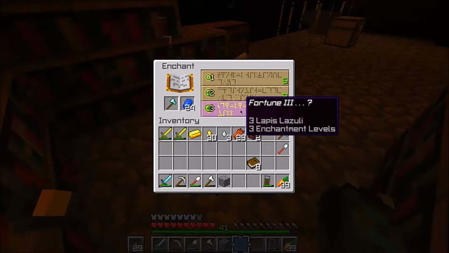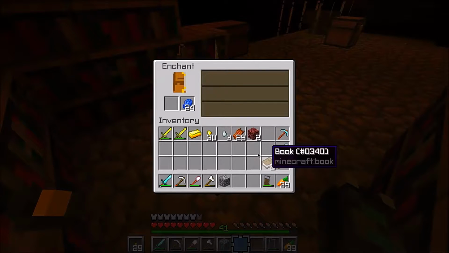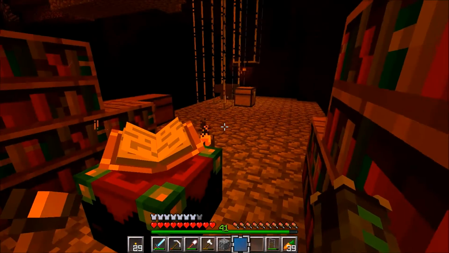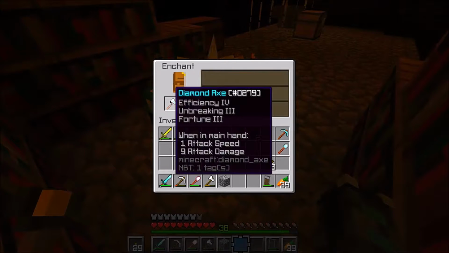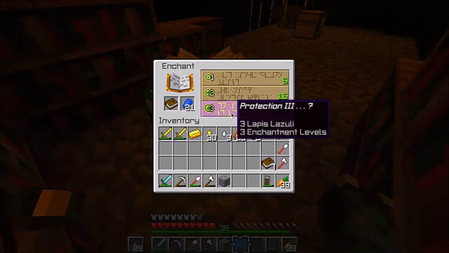So, axe, fortune 3. I don't want to waste that. No. Book would be sharpness 3. Ugh. Fortune 3. You don't really need fortune 3 though, do you? But you don't really need silk touch on an axe either, so I might just do the axe with the fortune even. So, there we go. Fortune 3, unbreaking 3, and efficiency 4 axe. That is almost perfect axe. Lovely. Protection 3 on the books.